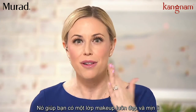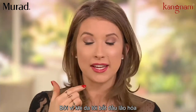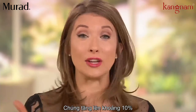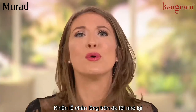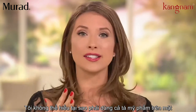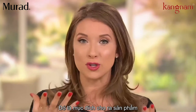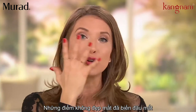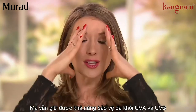Even if you have makeup on, it's actually just going to help accentuate what you already have on. It's going to give you that flawless airbrushed look like Courtney's doing right now. This is the area that bothers me the most because as I start aging, you can start counting the number of pores — they increase by 10%. There's nothing really on the market like this to decrease pore size without putting a million products on your face. I'm putting it on my nose so that I get that filter, that evenness that blurs that away. The focus is on that happy, healthy complexion, but you still have UVA and UVB protection, which is so huge.